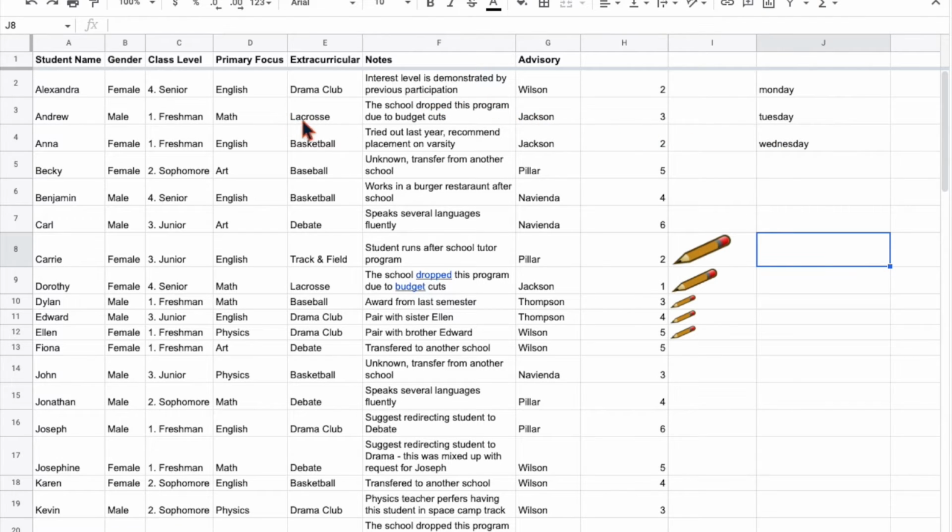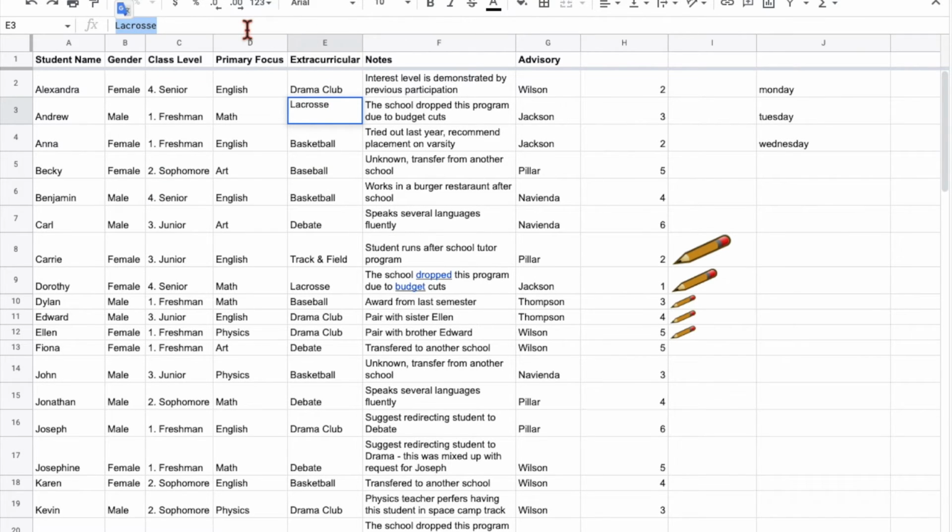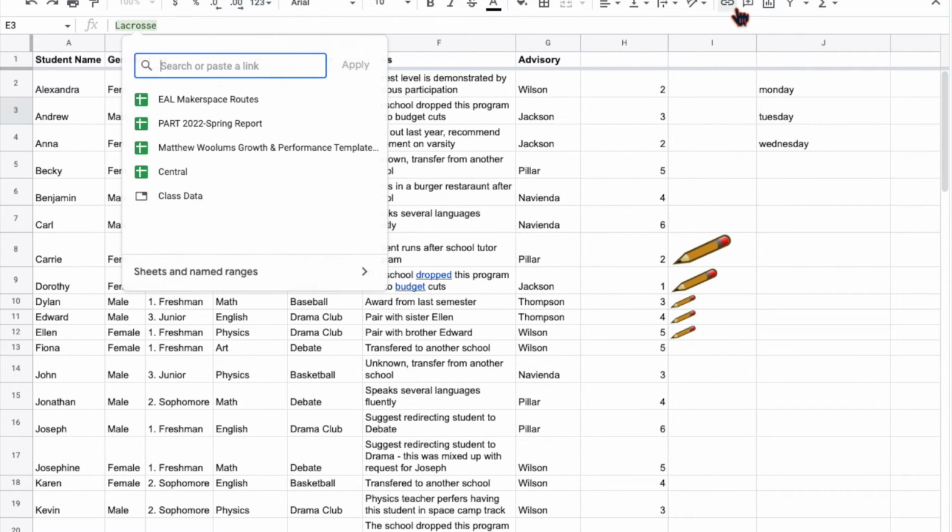You can also put links in cells. In this example, I'll put a link by right-clicking a cell and selecting the insert link option. Multiple links can be added to the contents of a cell by selecting a cell. Click and drag over a word or words, then choose the link tool in the toolbar and insert the link in the pop-up window. The link tool looks like a chain link.